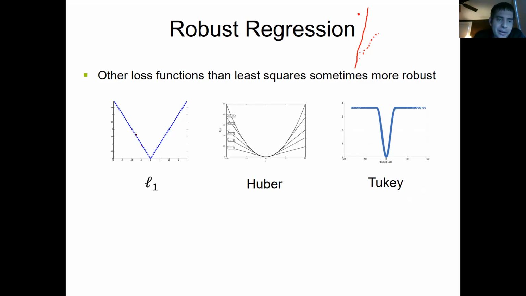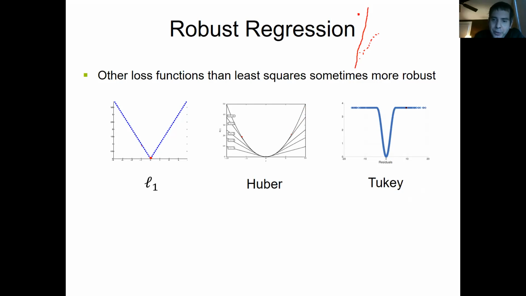One is you could look at the L1 norm as your loss function. Another is called the Huber loss function. Huber interpolates between least squares loss and L1 loss. It's quadratic near the origin, but at some point it shifts to becoming linear. One reason you might like this is because L1 is not differentiable at the origin, which sometimes causes problems in optimization. A nice thing about Huber is you're linear exactly when you want to be linear, meaning that when you move far enough away from the origin, you might have an outlier, and that's when you become linear.